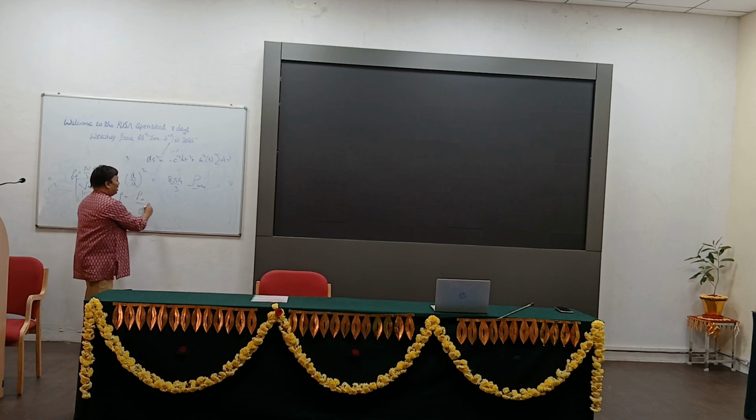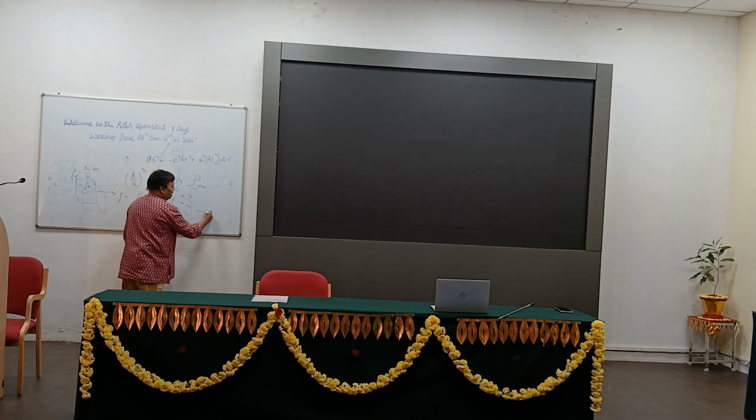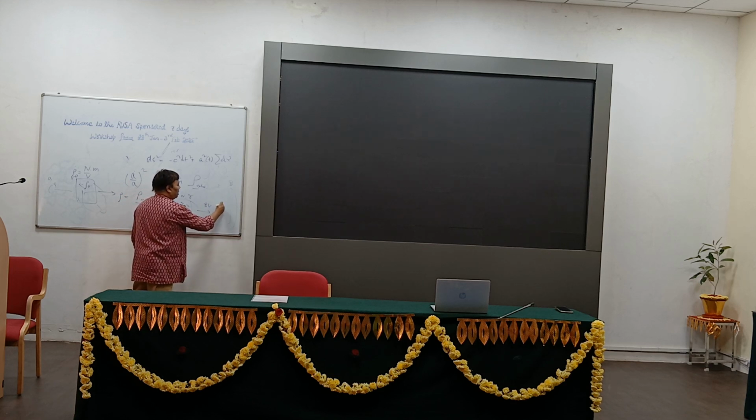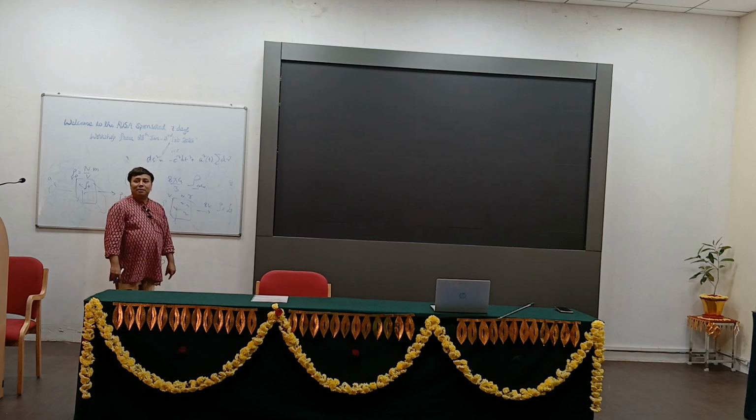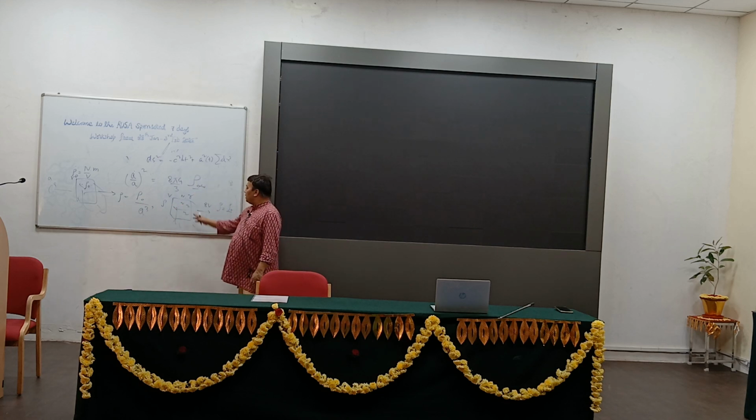Now you do another one, this I asked in the IIA PhD entrance. So now I have the same thing, same volume, but not particles but photons, N photons and volume V, initial energy density rho, they are all photons inside. And now it has become again 8V. So what will be the rho compared to rho naught? Will it be the same, 1 by a cubed, rho naught by a cubed, or different?